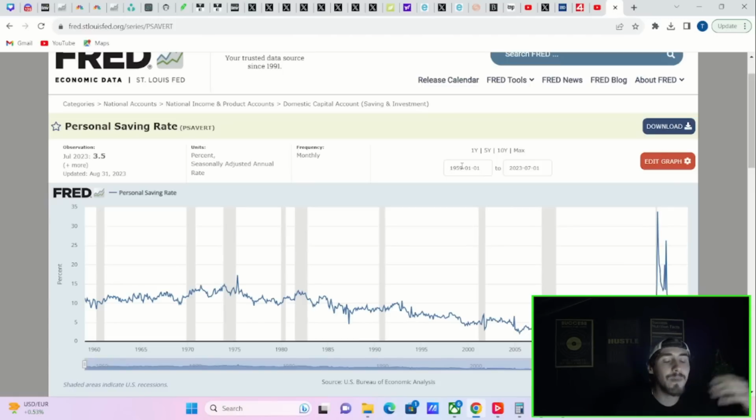Because once you get to that tipping point of delinquencies, you start to really feed into everything else. When you cannot make your credit card payment, you can no longer spend on your credit card. That brings down spending on a massive level. That's not to even mention student loan repayments kick in October 1st. If you guys have student loans through the government, you want to look into the SAVE program. If you make less than $15 an hour, you don't have to make a payment. You can reduce your payment by up to 50%, and you don't have to make your first payment until October of 2024. I highly recommend all of you guys do that as well.